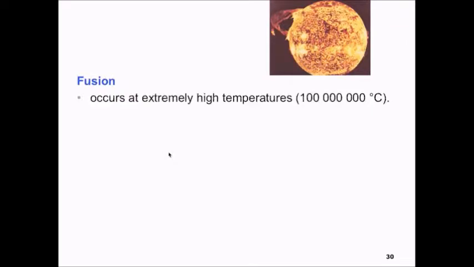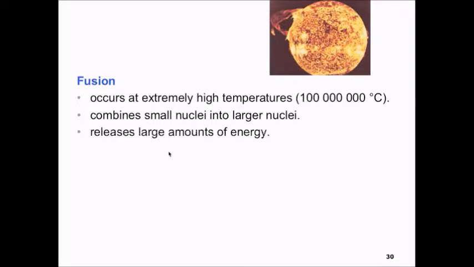Now, the other reaction we're going to look at, and the last one, is fusion. Nuclear fusion, which is the energy that powers the universe, really. So it's what powers the sun. In order to have fusion occur, you have to have very high temperatures. You can see here, 1,000,000 degrees centigrade. We're going to combine small nuclei into larger ones. The small nuclei are really hydrogen nuclei. You get a tremendous amount of energy released, and we don't get any radioactive waste, which is great. So this occurs continuously in the sun and the stars.